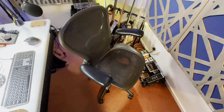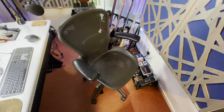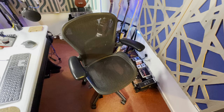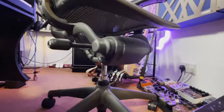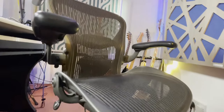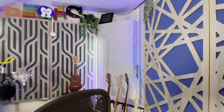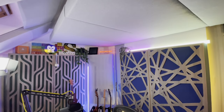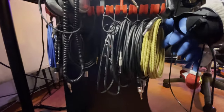My chair — this is a brilliant story. This is a Herman Miller Aeron. You'll see them in studios everywhere; it's a very famous chair, in museums as a design icon. I found this in a charity shop. Even secondhand this chair costs seven or eight hundred pounds. I saw this one and it was ten pounds, and I immediately ran over and grabbed it and wouldn't let go. I paid for it and then had to carry it back to the flat I was at at the time, up four stories of stairs — it was worth it. This thing is built like a tank and I think it'll last me forever. Such a jammy get, aren't I? Getting this for ten pounds. It's comfy, works nice, looks nice, I like it.